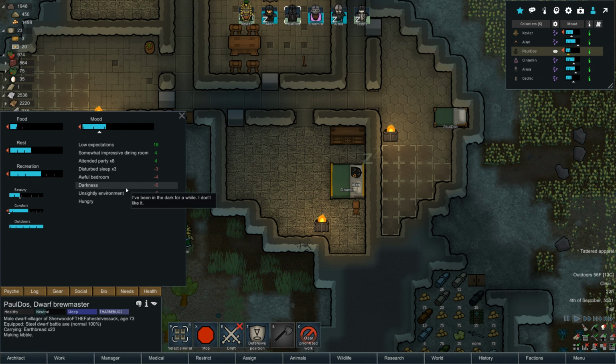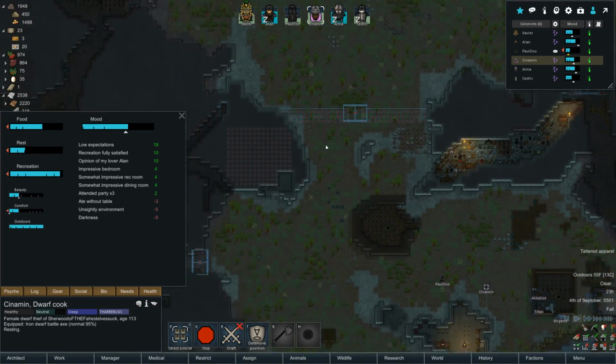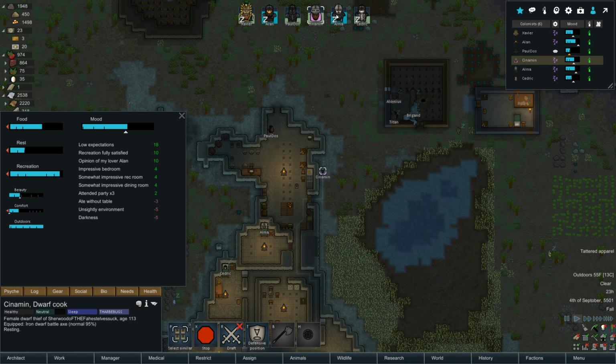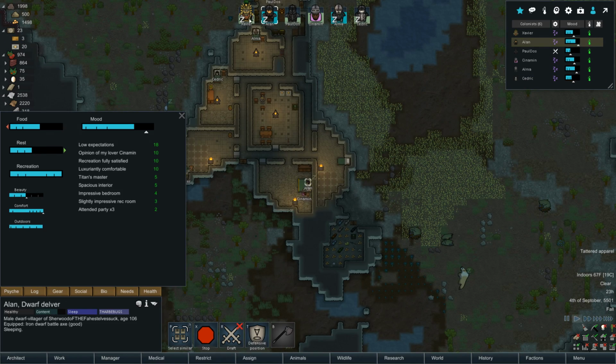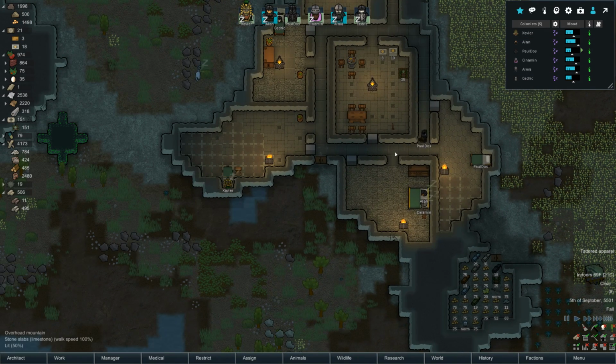Paul Dose, he's in the dark, but he's always there mining in the middle of nowhere. Unlike Minecraft, I don't give my miners a torch so they can see what the heck they're doing. Just dig in the dark. You got this, Paul Dose. Moods are almost 100% good everywhere, except for ratty apparel here. Ratty apparel there, a little bit of an awful bedroom, but we're working on that too.